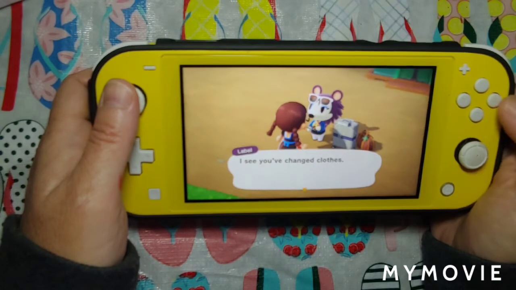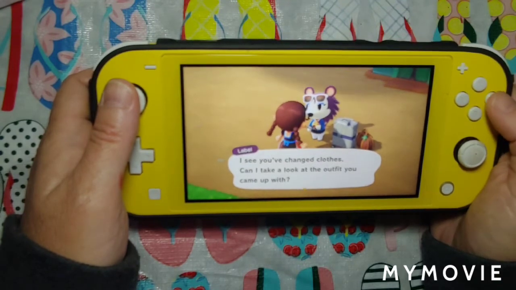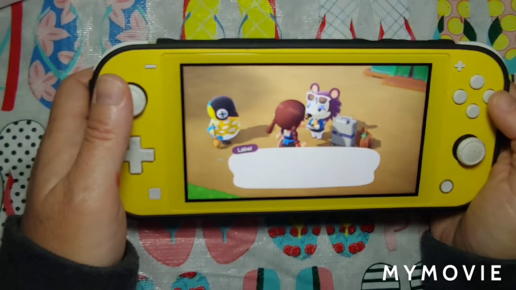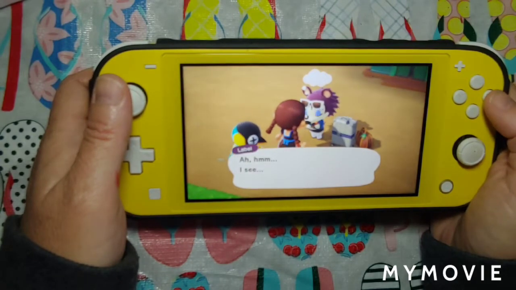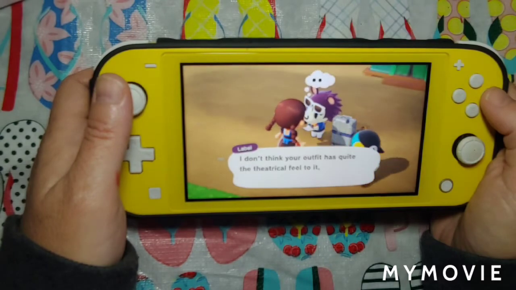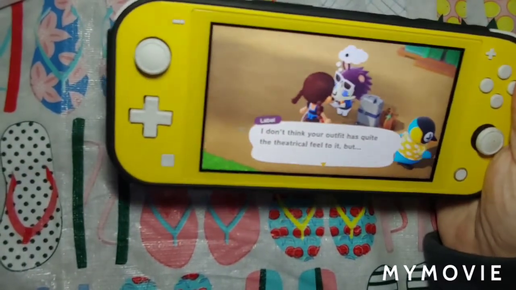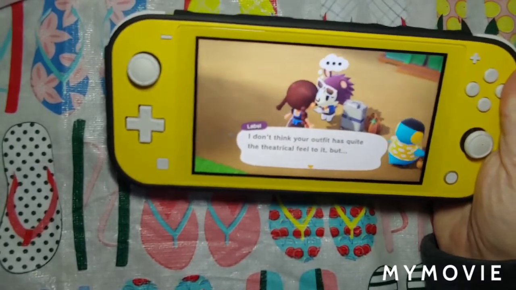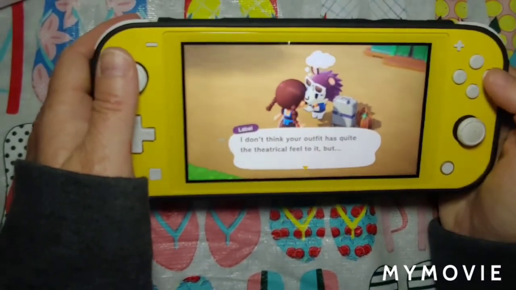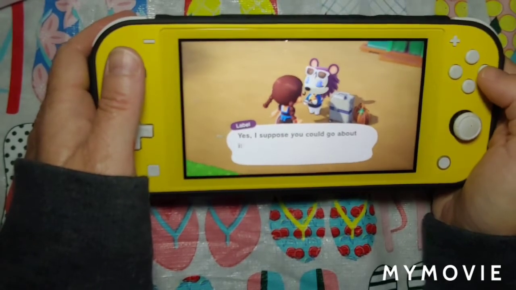I see you've changed clothes. Can I take a look at the outfit you came up with? Sure, of course. That's it. Let's see the end. Oh, yeah, of course it didn't, buddy. I just wanted to see what you said about it. It's more like an Indian style, isn't it?